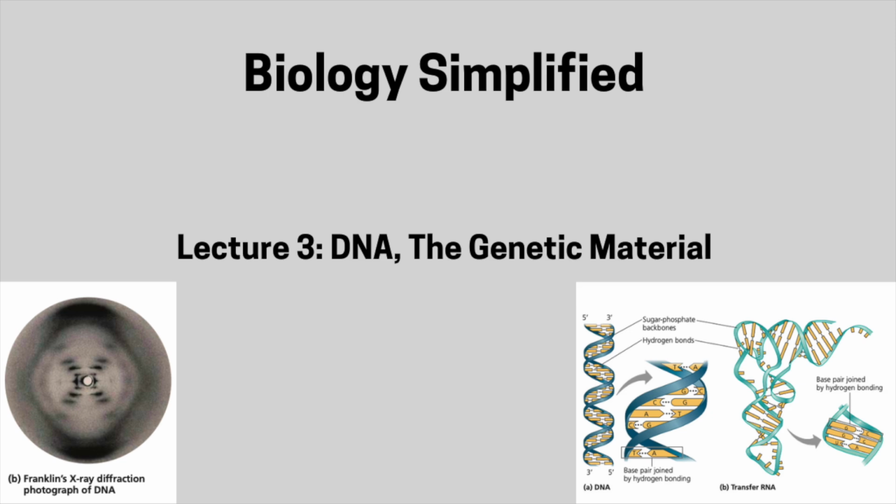So they put together all the pieces of the puzzle. They did. Chargaff's ratios, Franklin's images, and their own insights to create this now iconic double helix model. Exactly. They figured out that the two strands of DNA run in opposite directions, with the bases paired up in the middle like rungs on a ladder. And this structure elegantly explained how DNA could replicate itself, with each strand serving as a template for a new complementary strand. It's fascinating how scientific discoveries often build upon each other like that. It really is. Each researcher adding another piece to the puzzle. Absolutely. And this discovery was a turning point in our understanding of life.